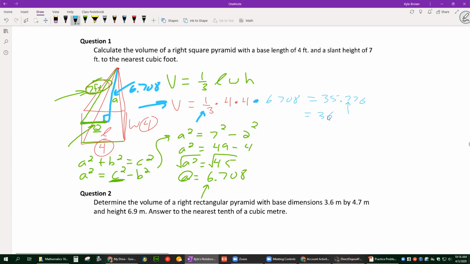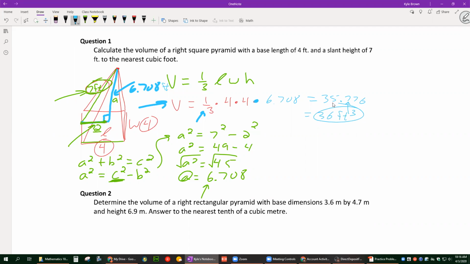And what are my units here? Everything here was in feet, I kind of dropped them for a second. But if I'm doing volume, remember surface area would have been feet squared, so this will now be feet cubed. Feet cubed, good, yeah. So 36 feet cubed. So there's my answer.